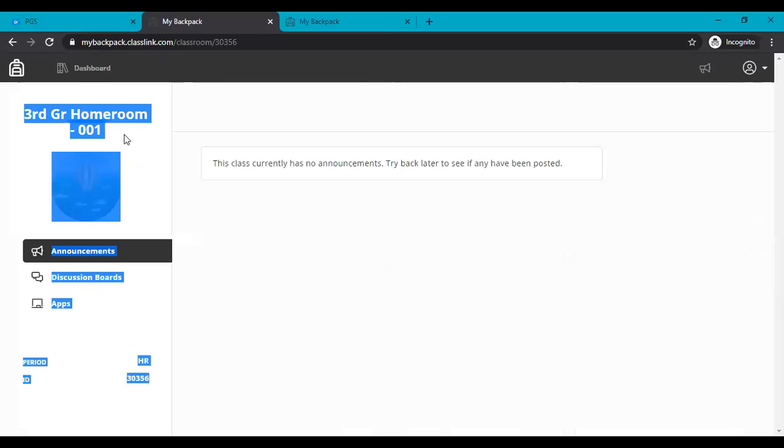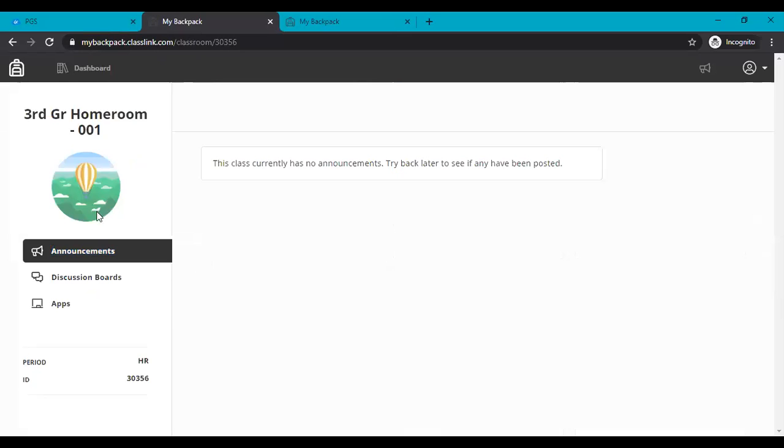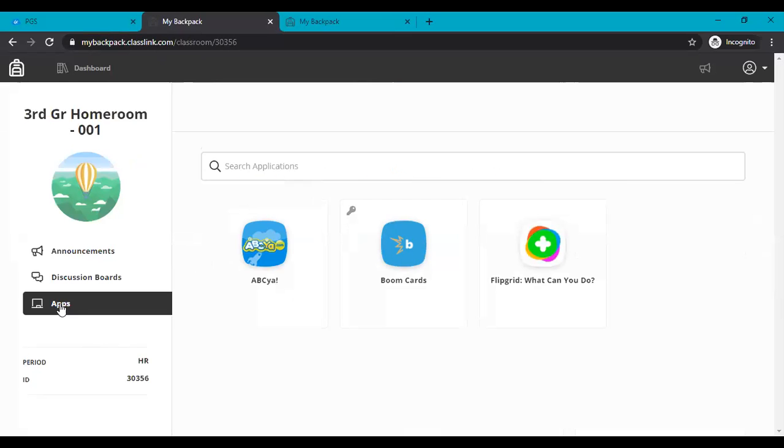When the students open the homeroom and click on apps, they have the shortcuts that I need them to have in order to complete the assignment. Now here we've just added websites. If I have Spelling City, Kahoot, anything that I want students to be able to go to immediately through this single sign-on, I'm going to add it through the teacher backpack console by selecting the homeroom apps, adding them.